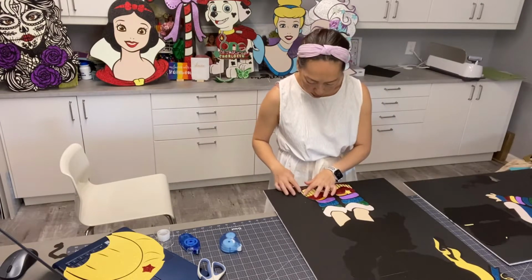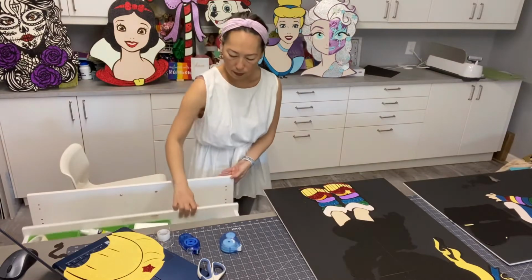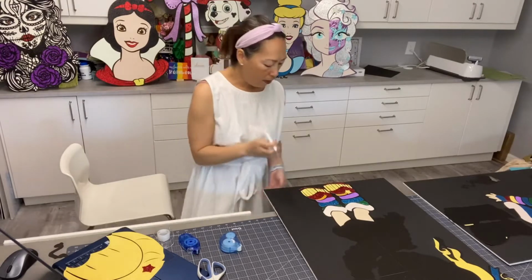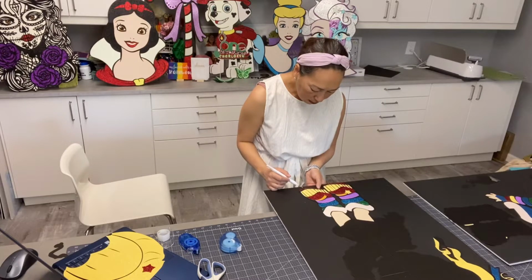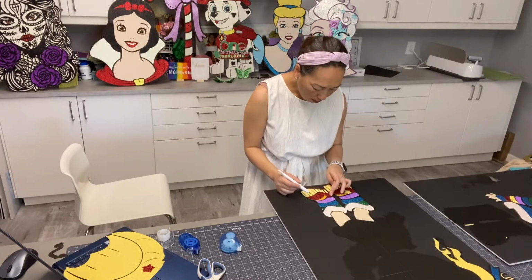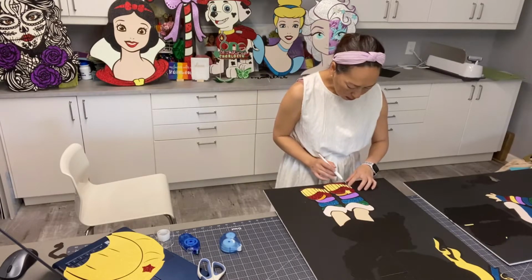Okay, so I did a better job on this side. I didn't run out of room, but what I do want is one of my tools. I want one of these because I want to be able to move it better without moving everything else. Okay. All right, so that side is more balanced. This side, I need to work on it.